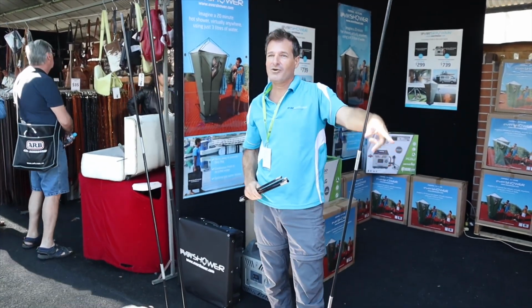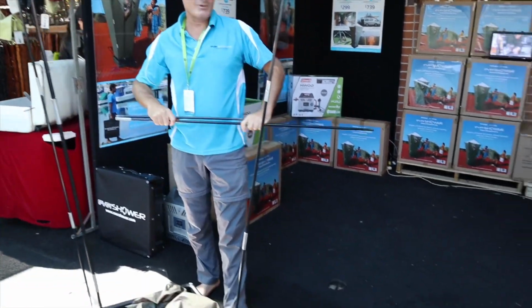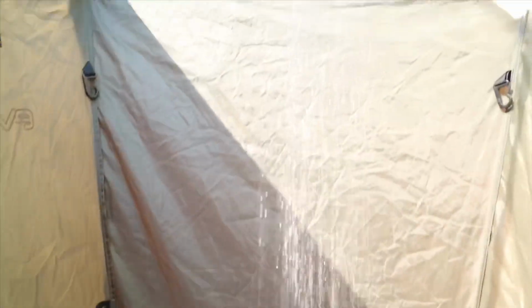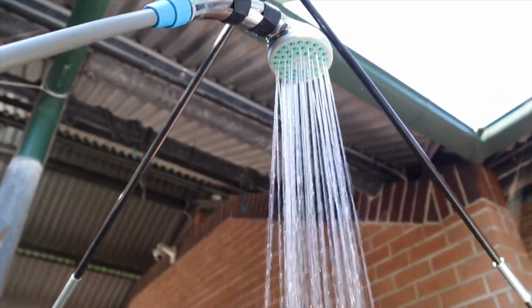So you can just pour hot water in and recycle that, or you can pair it up with a gas water heater. So we sell it with a water heater or without. So it's probably self-contained. We're going to be sticking over and stuff. So no water, no gray water.